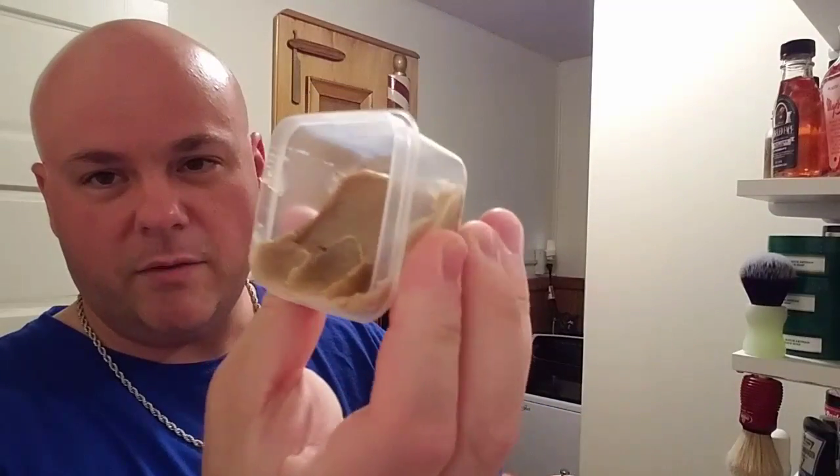The mantra of this company is that they like great products using the highest quality organic ingredients, and I definitely think they've done that here. A description on the website of this sample, as you can see, that's what it looks like. It's kind of a brownish, earthy color. And I did press some of it into my bowl, getting ready to lather it up.